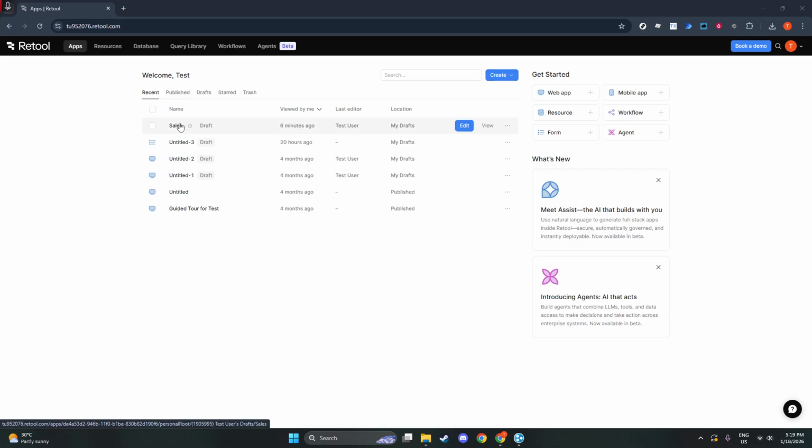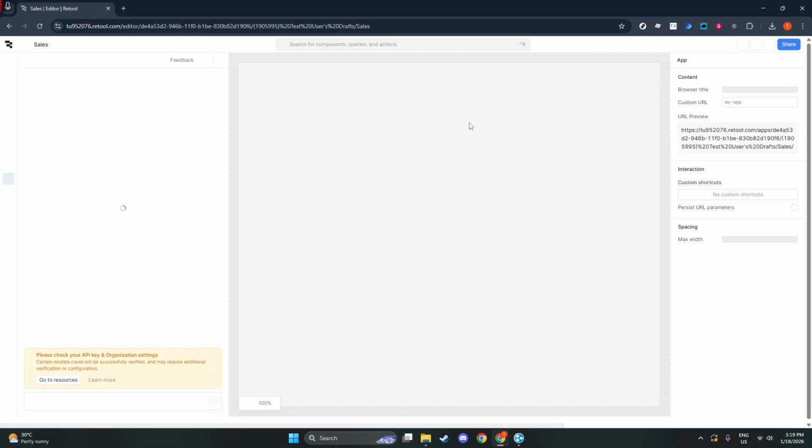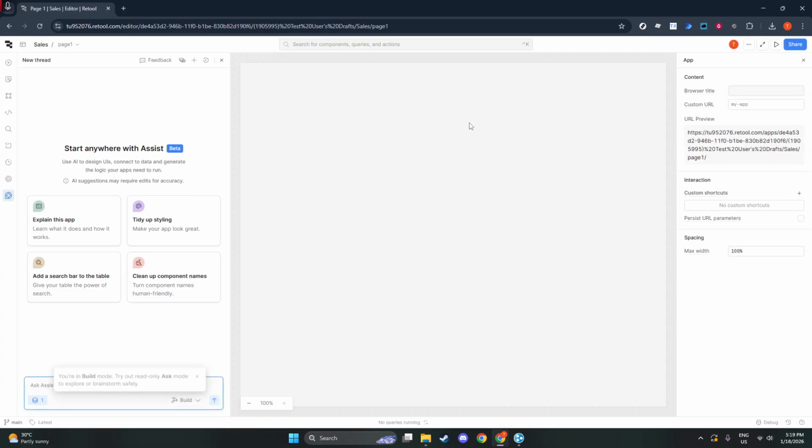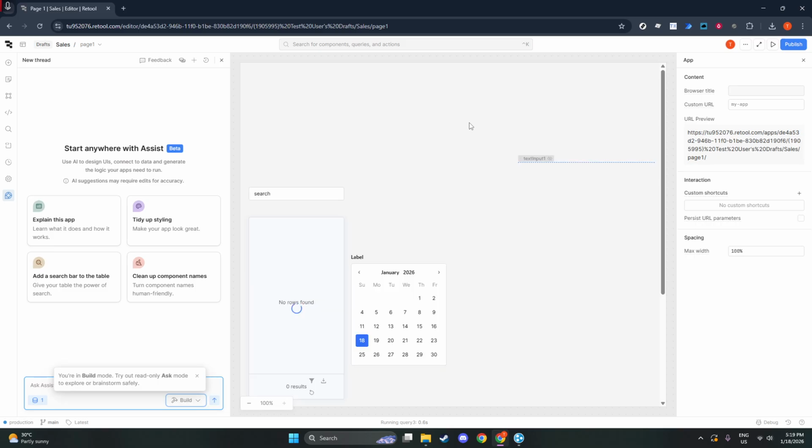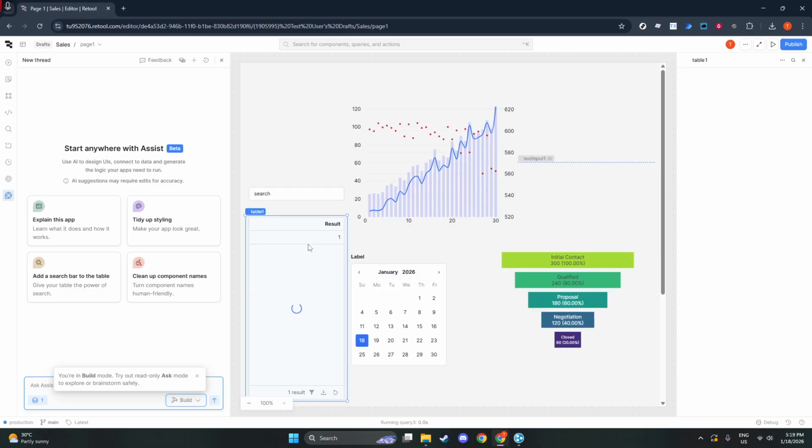Selecting the table makes its header and toolbar options easy to access, and it ensures you're working with the correct dataset, especially if your app has multiple tables. You'll typically see the table's header at the top of the component, showing column names and action icons.